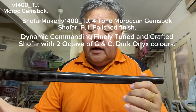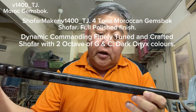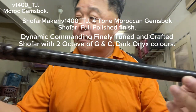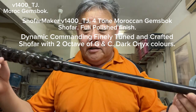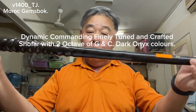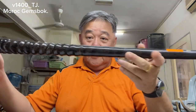And now here I have a Moroccan Gemsbok Gazelle Shofar, in video 1400, TJ size. TJ size is measured as anything after 30 inches, right up from 31 inches, from this end right up to the other end, the bell side, mouthpiece to the bell side, on the under curve of the shofar. You see that? This one under curve here at the end. So it is a TJ size Moroccan Gemsbok Gazelle shofar.